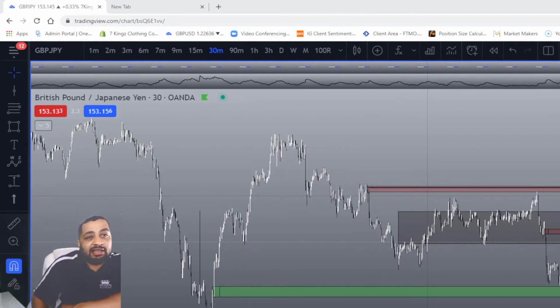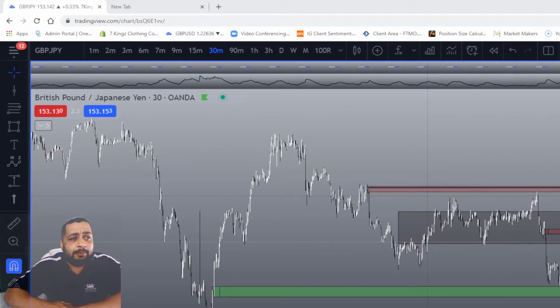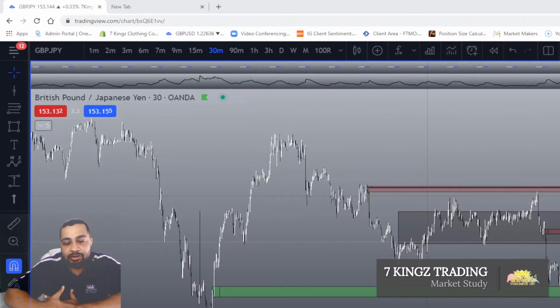And so, again, the indicators are more visual aids than anything, because price is king. That's what runs the show. Everything is about price, right? And we believe that when it comes to what moves price, it's supply and demand. It's not an indicator. It's not a moving average. It's not a trend line, and it's not support and resistance. And so this is what we're going to focus on in this particular video.